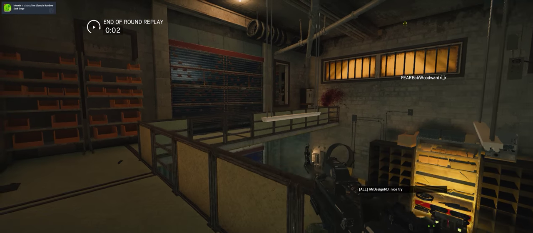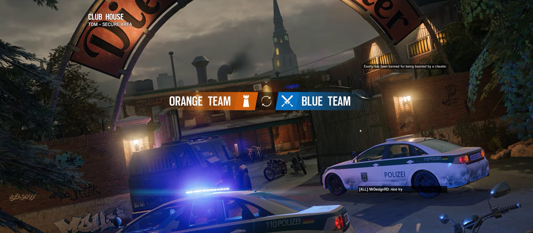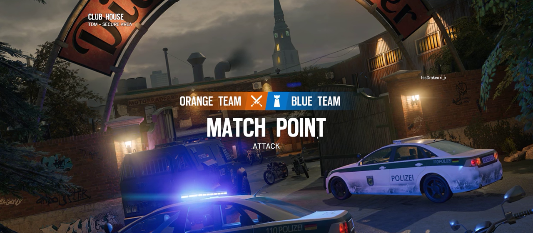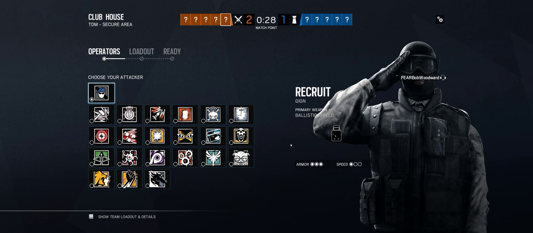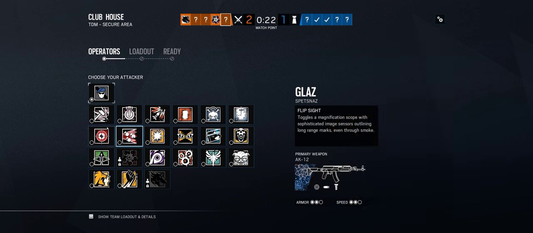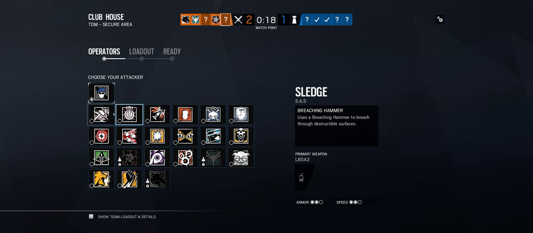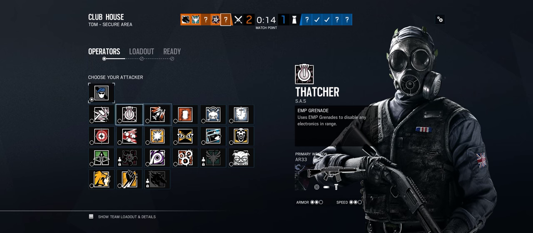I should have just made a rotation hole. Come in where Jaeger was. I got kind of greedy, to be fair. Yeah, I didn't have the time to rotate like I thought I did. They pushed in fast. Okay, good try, everyone.